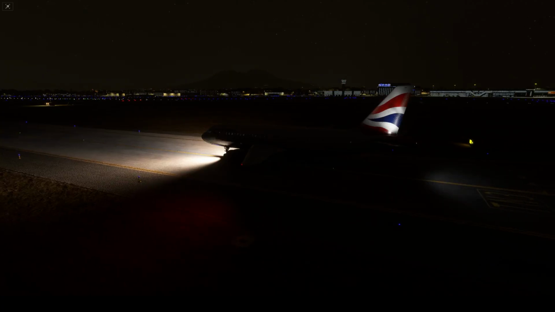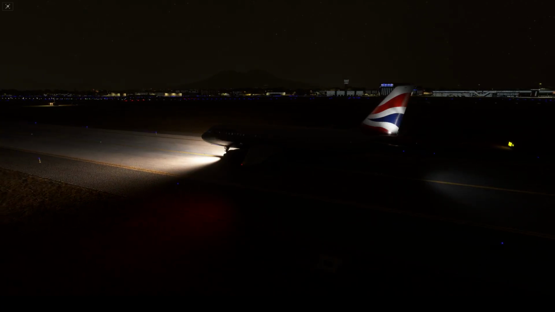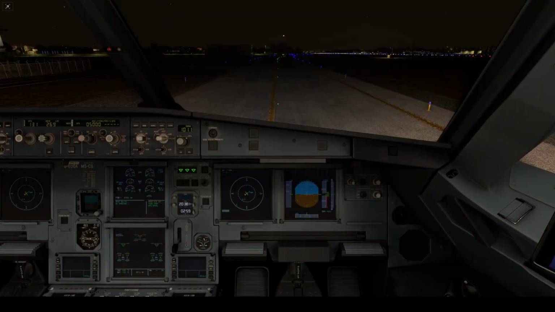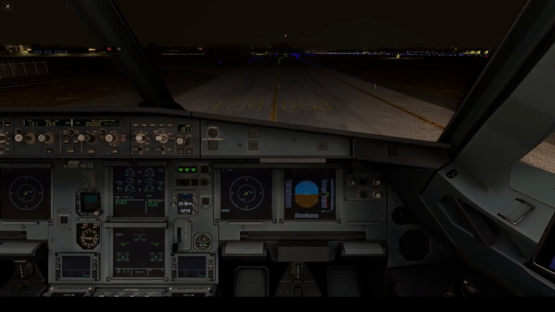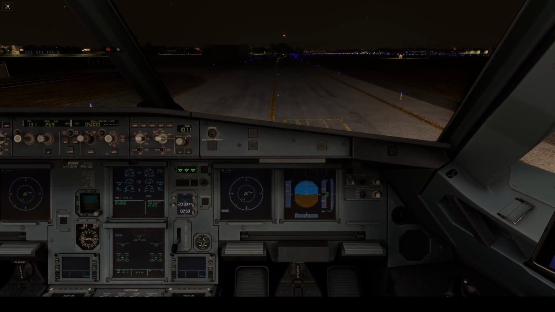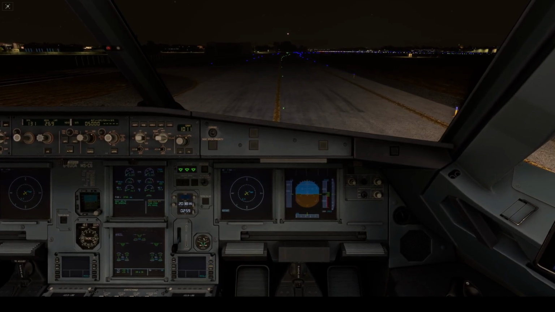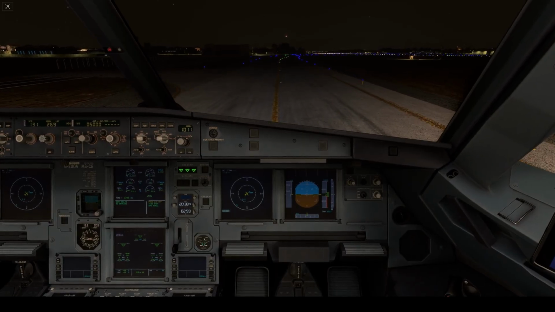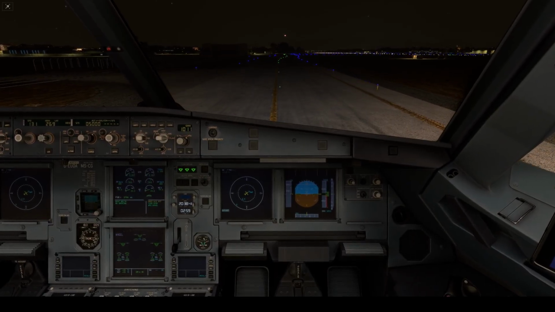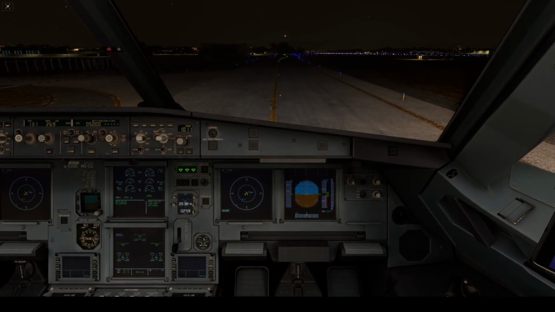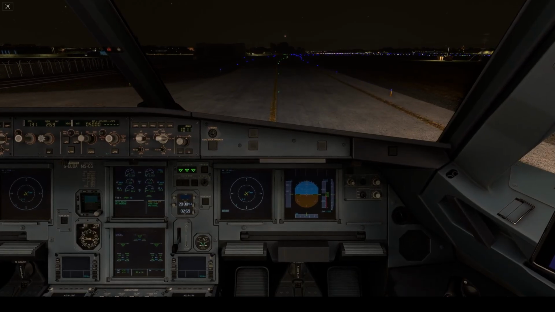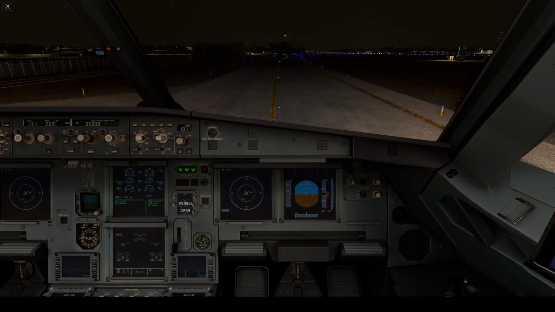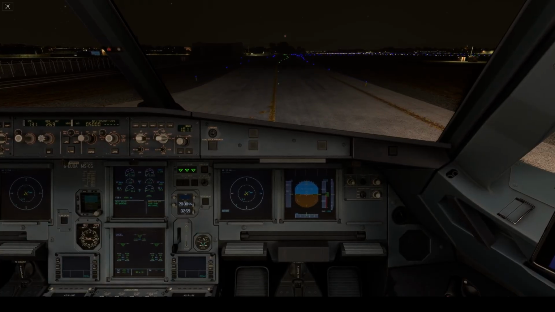Let me check from outside. Unfortunately, there is no parking over here. What can we do? Now we can stop to the left, enter the apron. We will continue to the engine test facility.